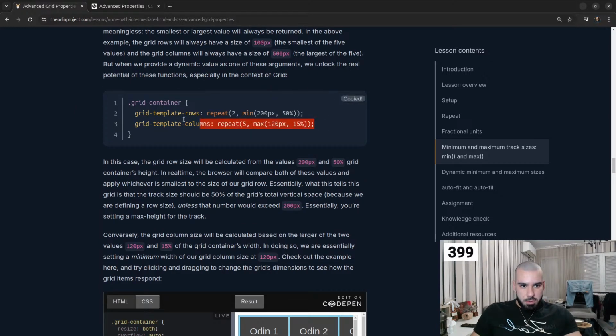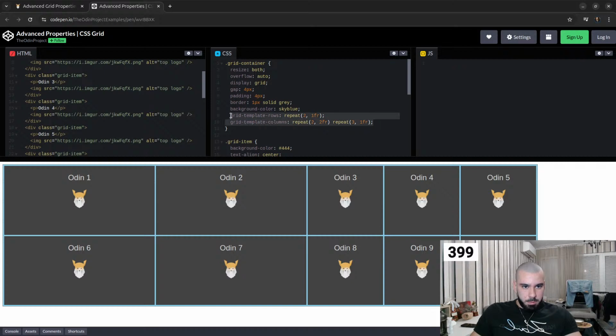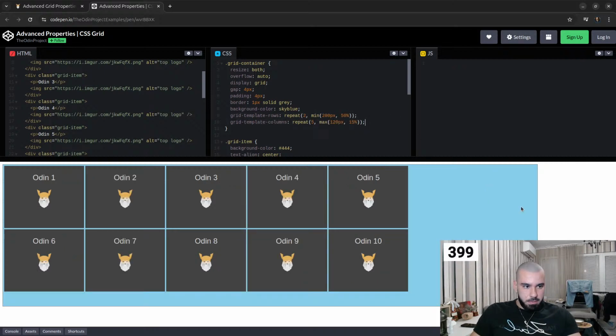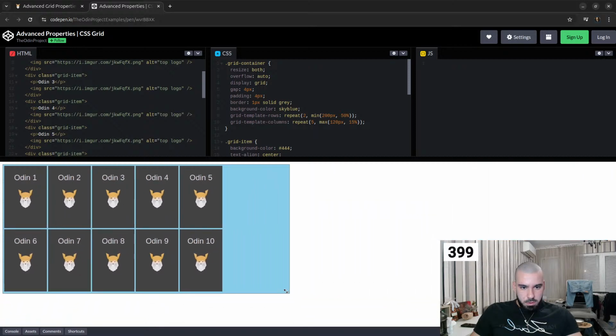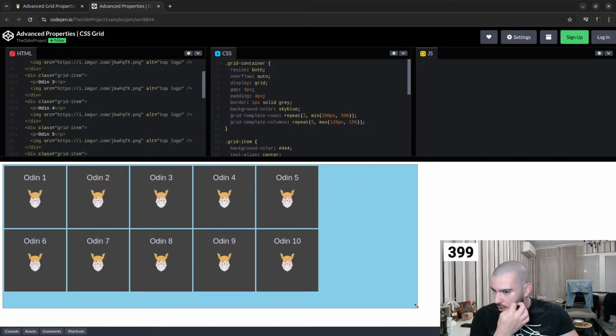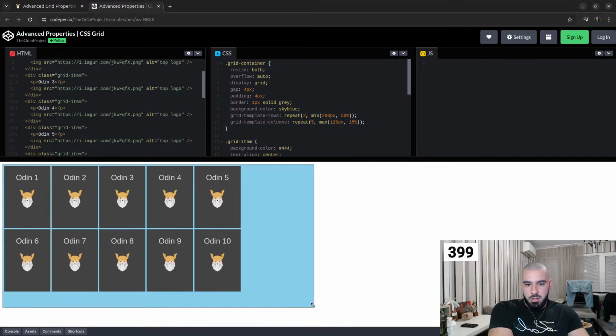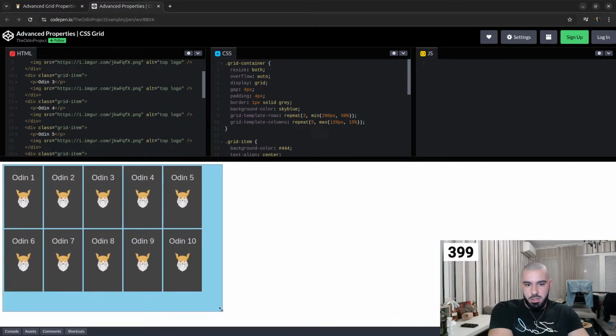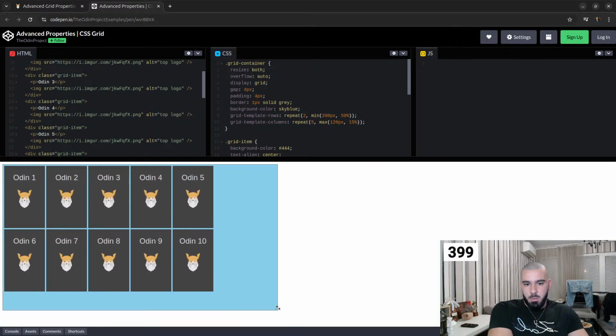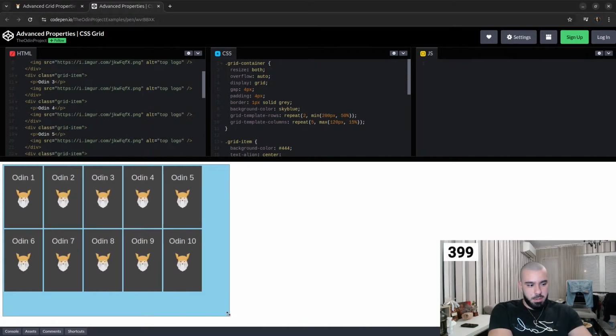So I'm just going to copy those 2 and paste them in here so you can see the difference. Alright, so as you can see, when I shrink and expand the grid container, the items shrink with it until they reach this point for the width, which is the minimum width, or 200 pixels.